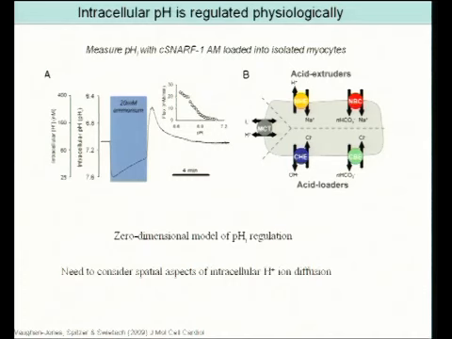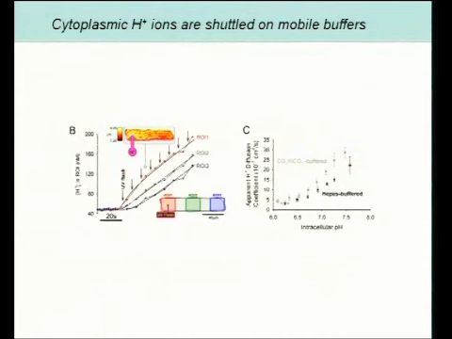And this is where the plot thickens, because in fact these transporters control the pH in the cell only because they're coupled to the cell through a diffusive process. In other words, when a metabolism generates protons, they have to diffuse to the surface of the cell to be extruded on a transporter. So we spent some time looking at proton diffusion in cardiac cells, and it was quite a surprise to us when we started that no one had made direct intracellular measurements of proton diffusion. And when we did, we got a number of surprises.